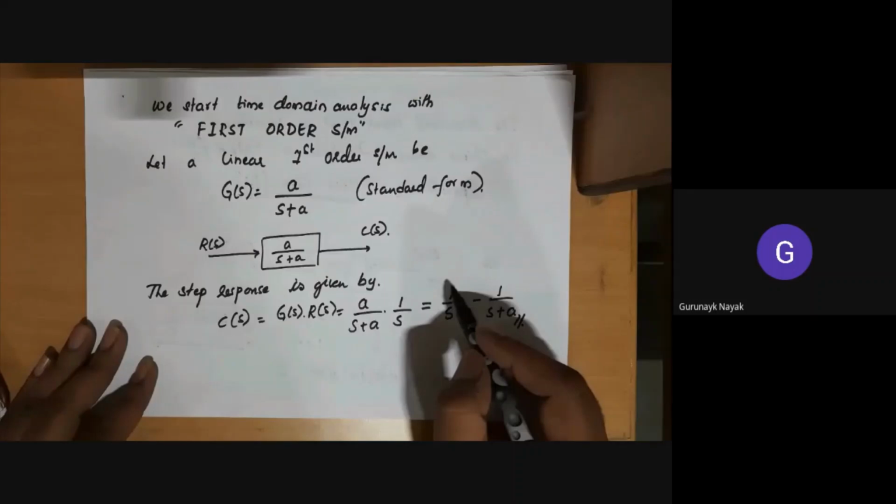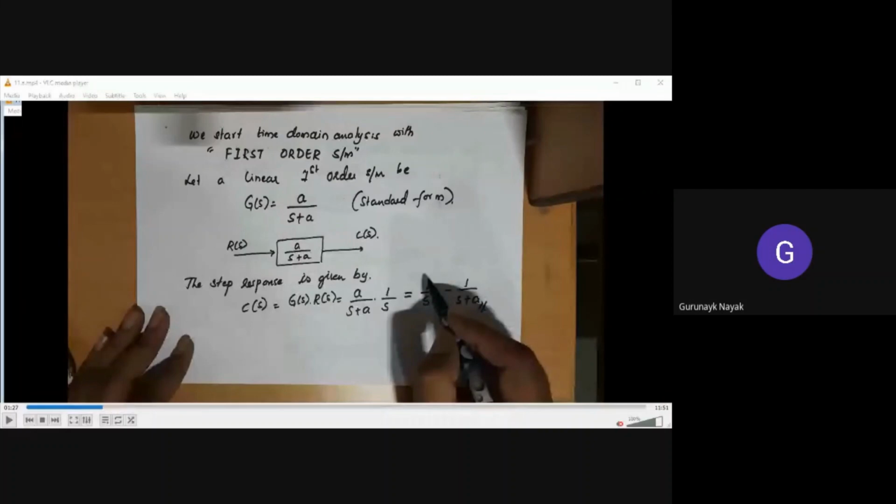We talk about what this complex frequency means probably in the fourth or fifth unit. So till then, you assume s as a Laplace transform function, which is also called complex frequency element. Fine. So to plot the response in time domain, we want to have the expression in time domain. So C of s, which is the Laplace transform of output, can be converted into time domain only when you apply inverse Laplace transform.